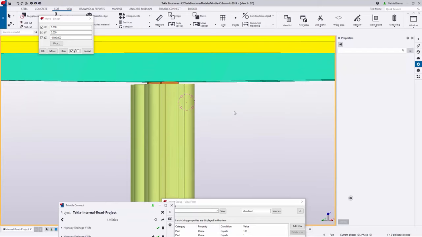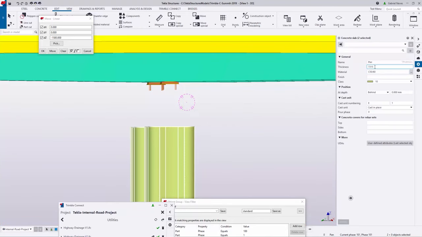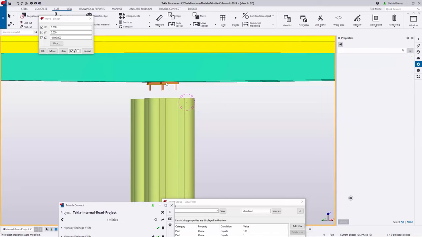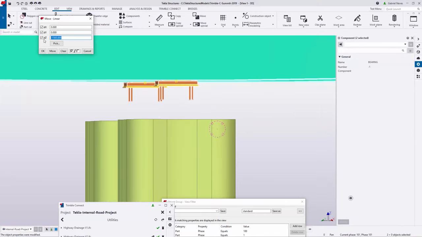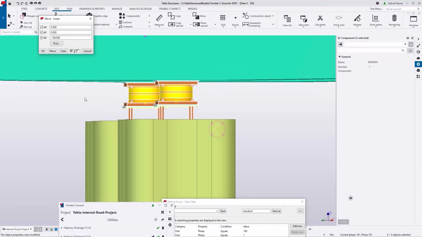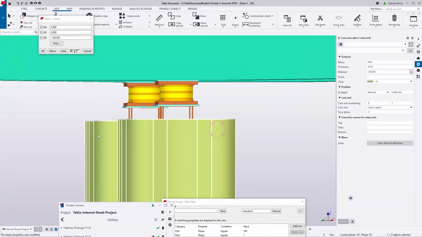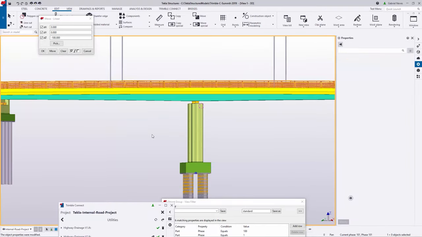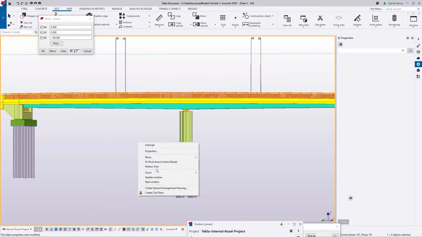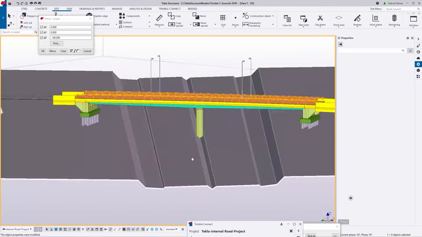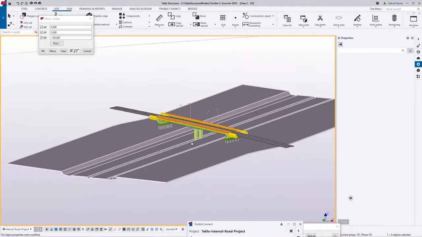As you can see, it was too much. Let's put 1 meter just to see how it was wrong originally here. These ones, they need to come down 300. So now this one goes up to the 500. So this is now updated. The pier is now changed. Let's withdraw. Now we have our new bridge updated.